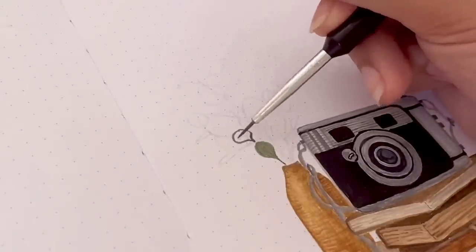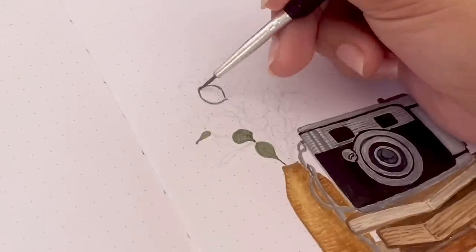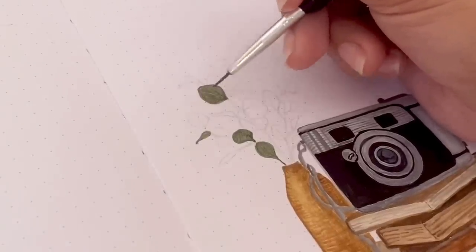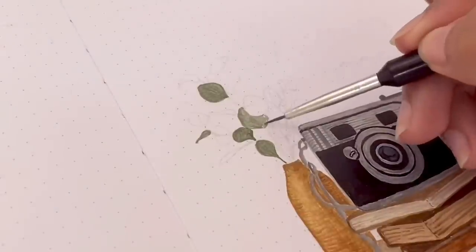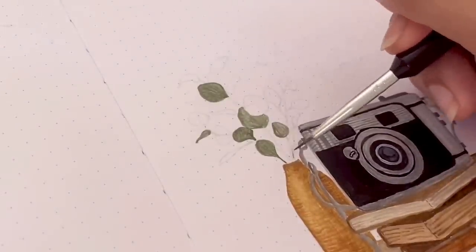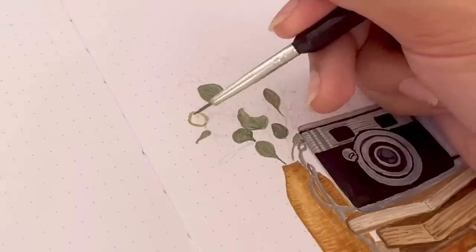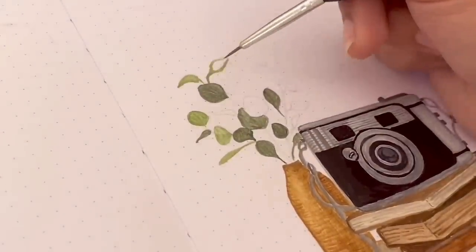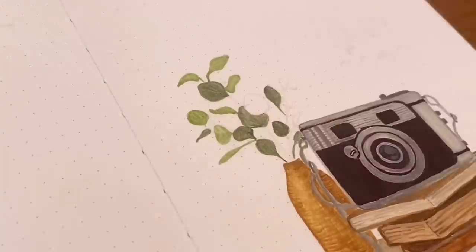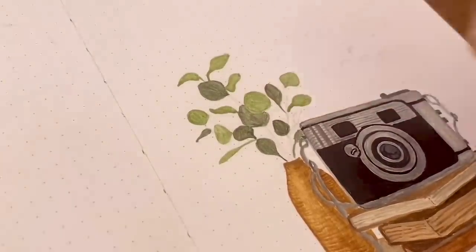I mentioned this before, but I'm saying it again that one of the things that held me back from using gouache was my hands being crazy sweaty. And it was such a struggle, so my hand got some black print around the camera and I tried not to freak out. I used my white acrylic paint pen to cover them up, so you will see here some white blobs around the painting later on.